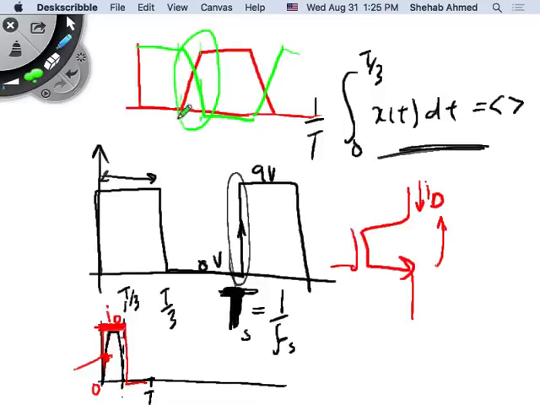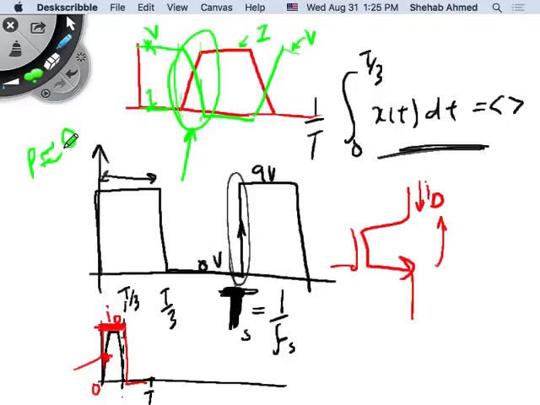So what do I have during this time when the switch is moving from non-conducting? The red is the current and the green is the voltage. So this was not conducting and then now conducting, not conducting and then it's going to go back to conduct. So what do I have here? Here I have voltage V and current approximately equal to 0. So what is my power loss? Approximately equal to 0.